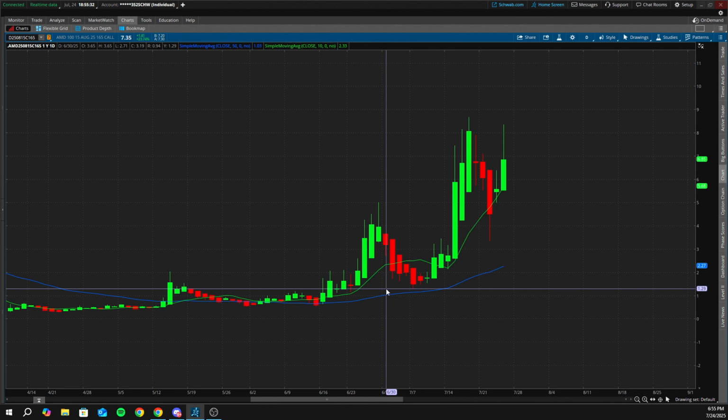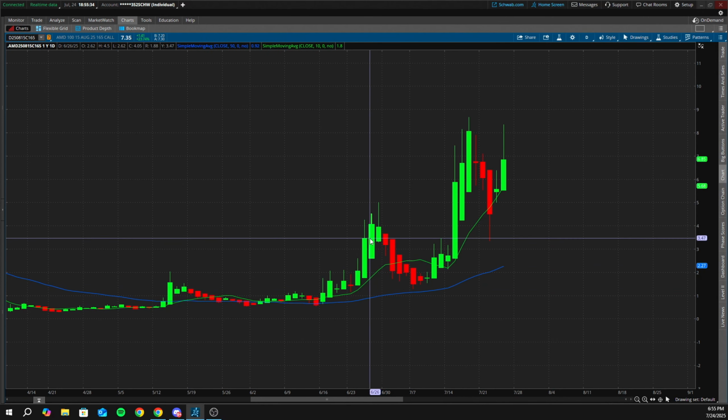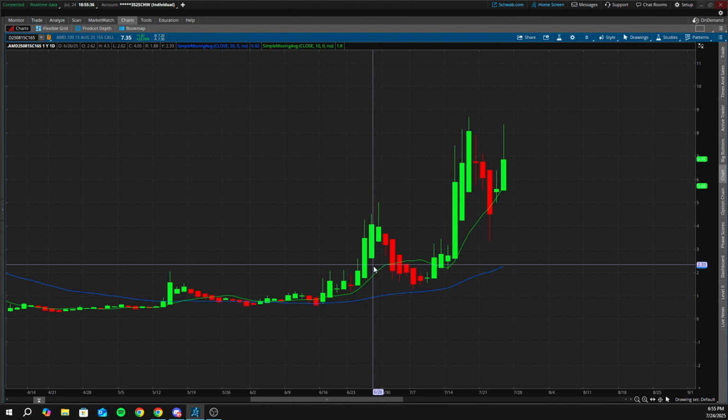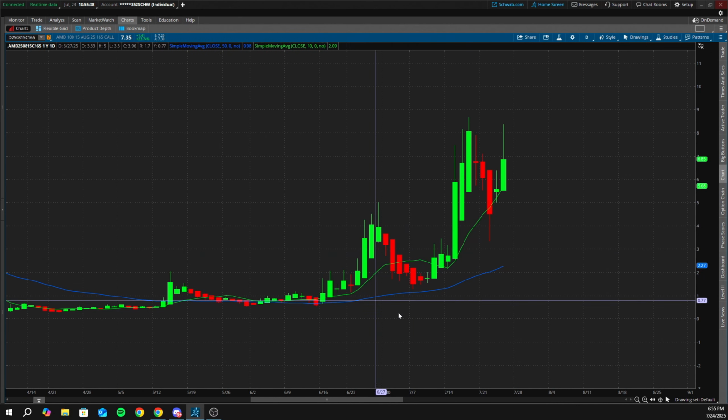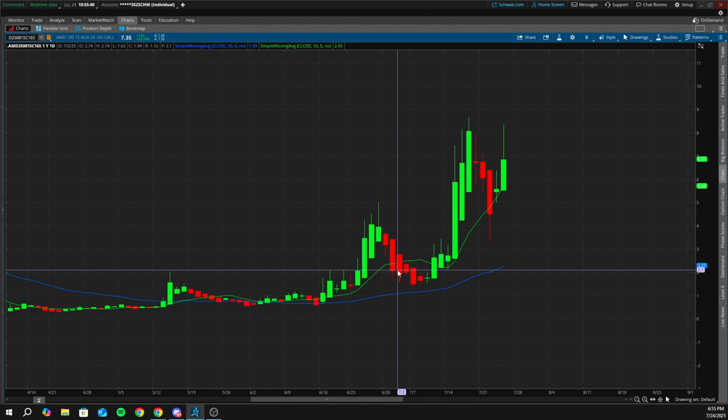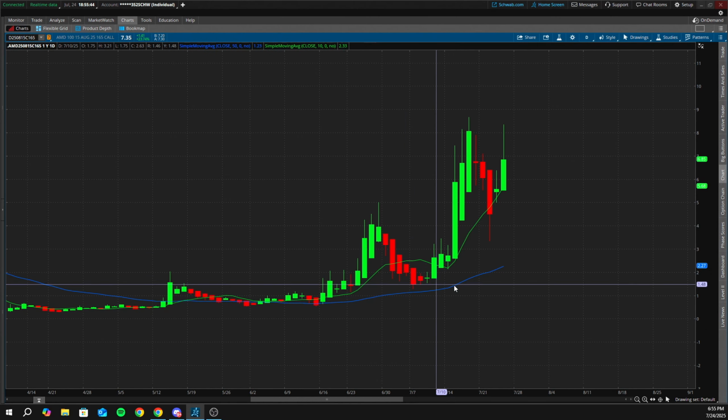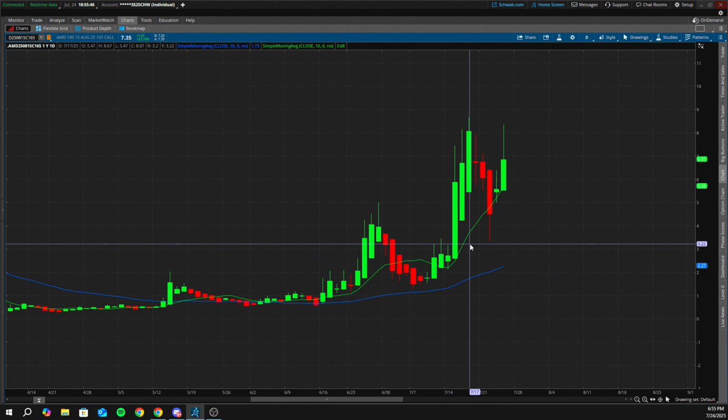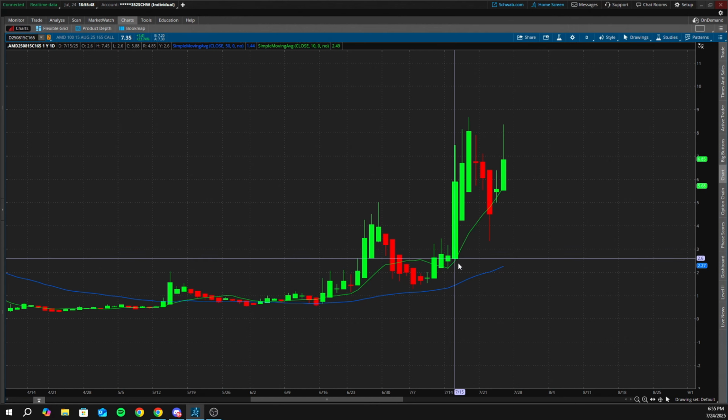Yeah, we bounced like 1.5 all the way up to 347. That's a great move. But for me, based on this chart right here, we really didn't move that much. We bounced 100%, but we just got back above the 10 SMA, and it's not like we have a massive candle above the 10 like this one.